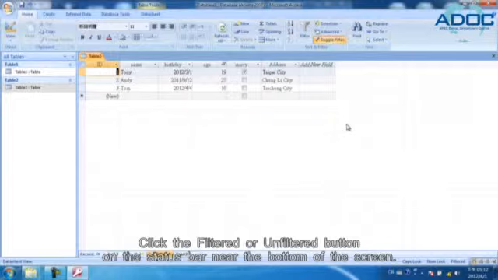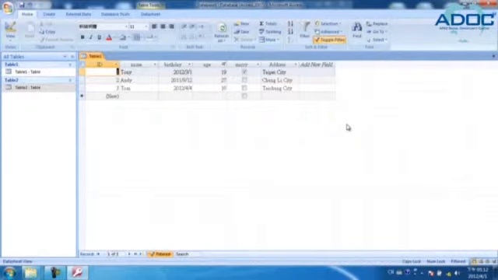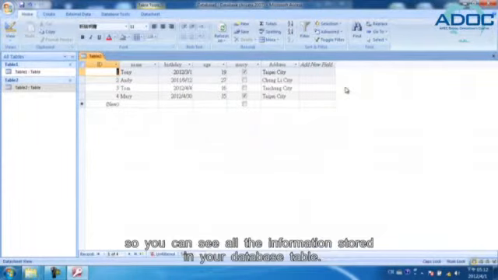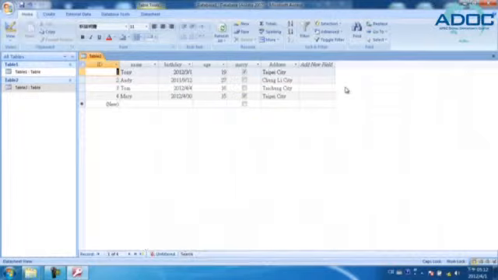Click the Filtered or Unfiltered button on the status bar near the bottom of the screen. Access temporarily turns off any filters so you can see all the information stored in your database table.